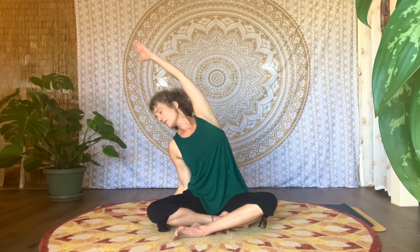Bring your hand and then reach to your second side. Deep breath here. Deciding if you want to go lower. Your body wants to practice that. Good. I'm going to use this hand on the floor and inhale up and then exhale back over.